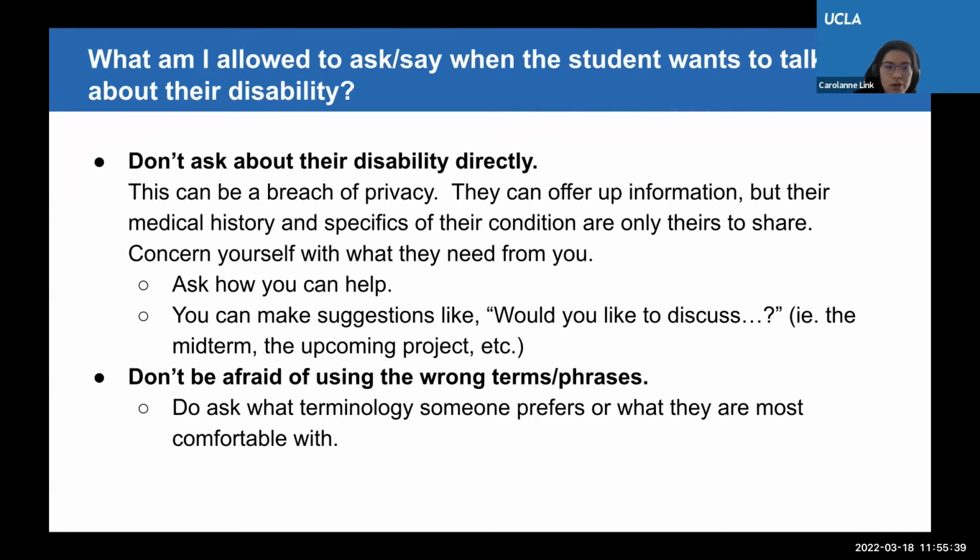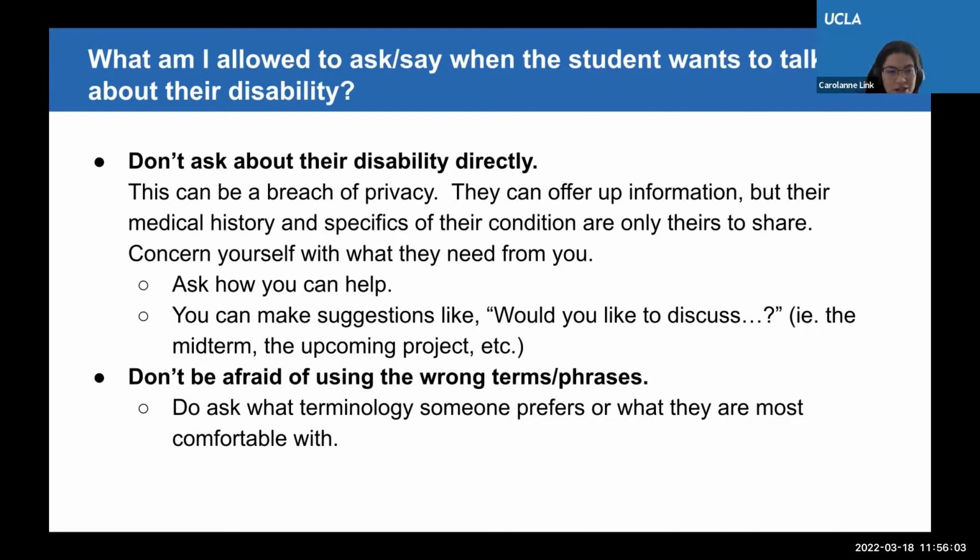I also recommend the idea of asking open-ended questions. Would you like to discuss the midterm and upcoming project? Because this lets them drive the conversation. If they're struggling with their identity and they're struggling with how to ask, or if they're going to be a burden, giving an open-ended conversation, letting them drive it helps them process and feel more comfortable in those conversations.